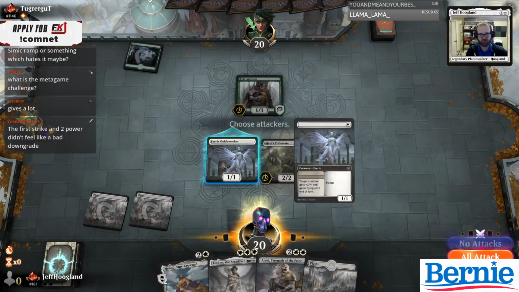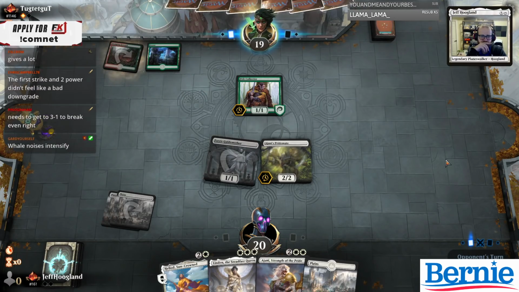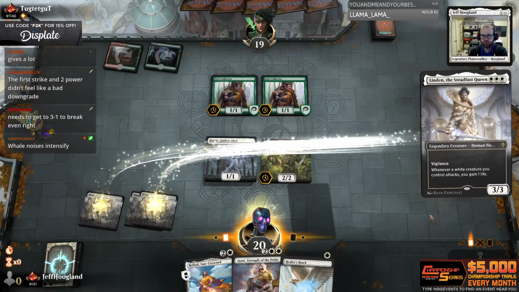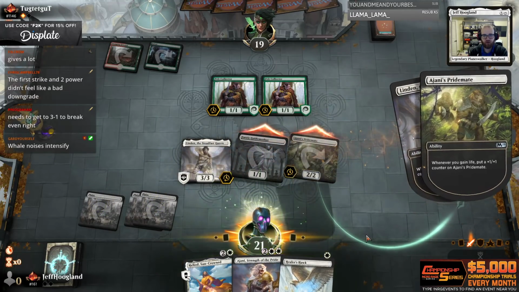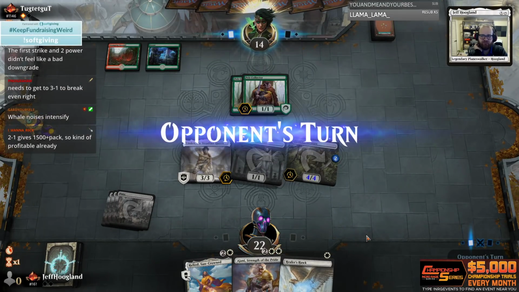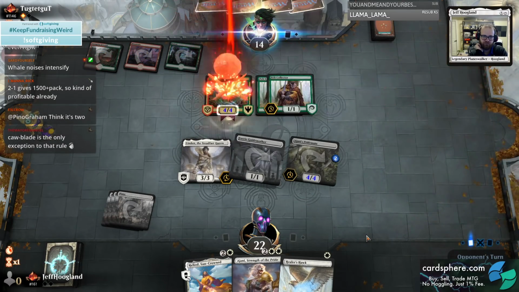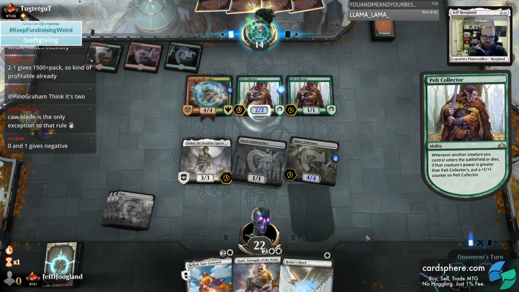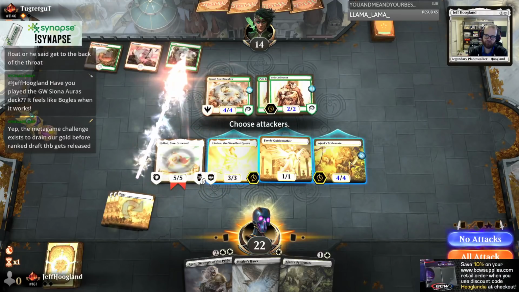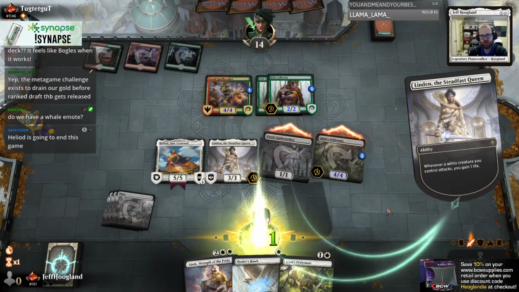Holy gosh, that's a third land. That's so exciting. Whale noises intensify, exactly. Curve out. Curve out. So if I do this, I can make this an 8/8.